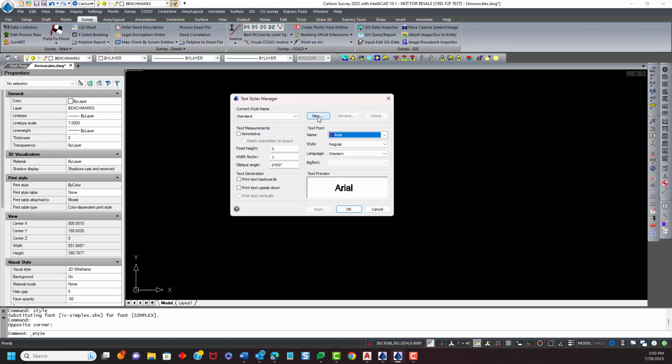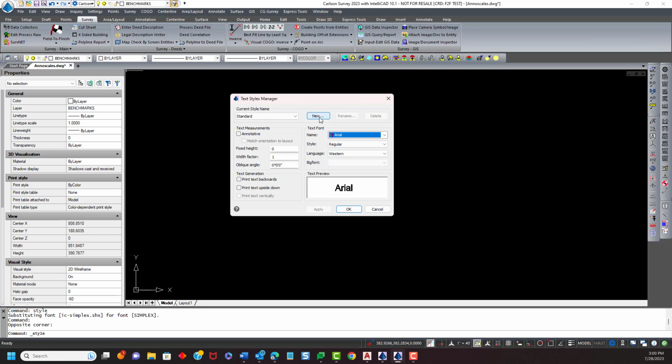So what I'm going to do is create a new style. Another recommendation I'll get to right off the bat is to create annotative text styles that you're going to use for your drawings, for all your general annotations. So I'm going to start by doing that.